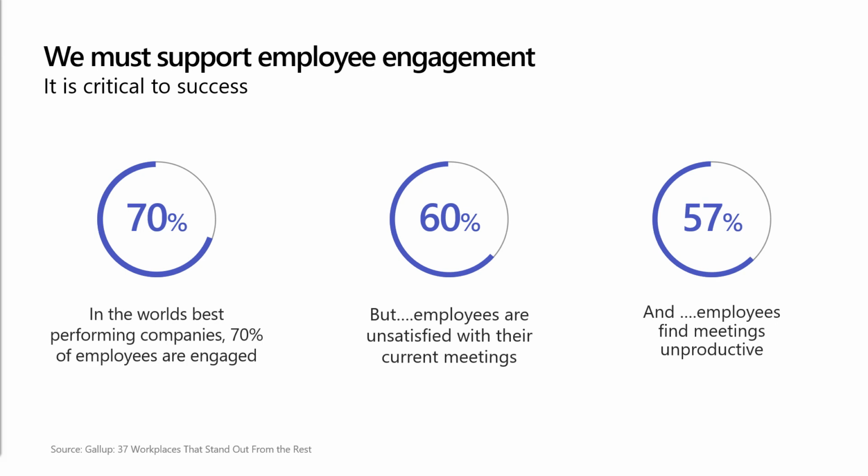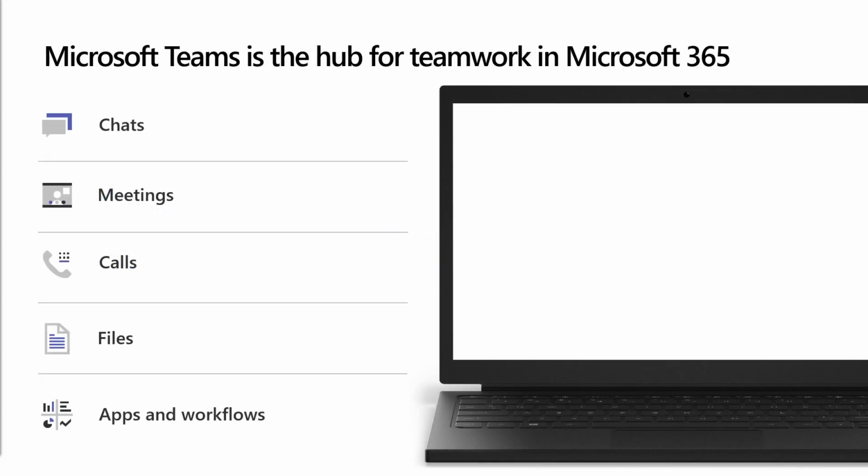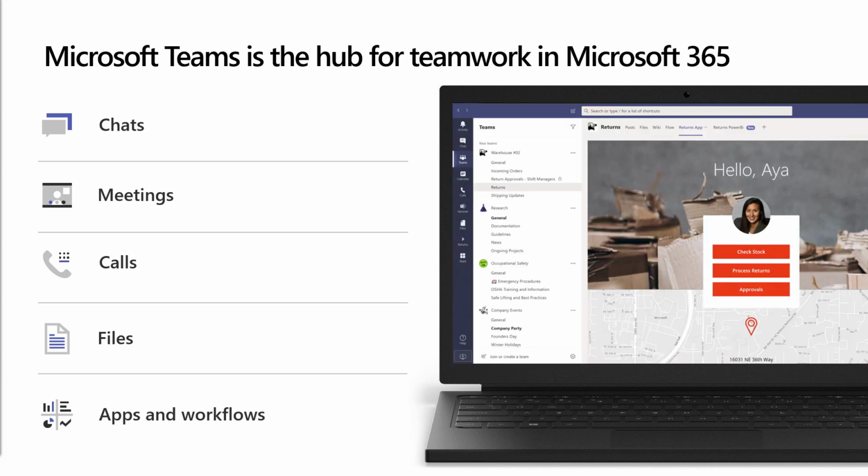In the world's best performing companies, 70% of employees are engaged, but only 60% of employees are satisfied with their meetings, and 57% find meetings unproductive. One of the reasons Microsoft Teams was created was in order to address these issues. So chats, meetings, calls, they all happen in one location, so you aren't dealing with various tools to have productive meetings.